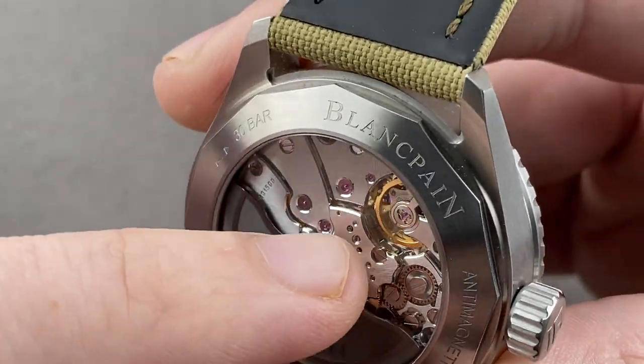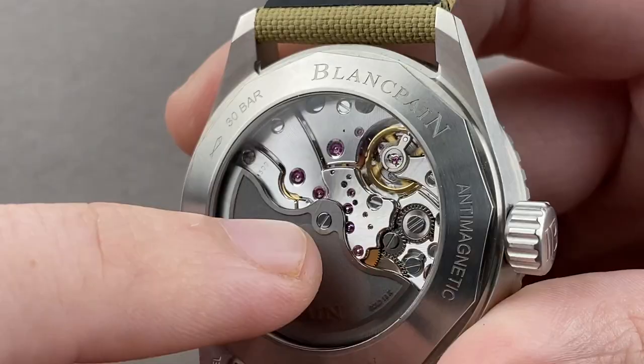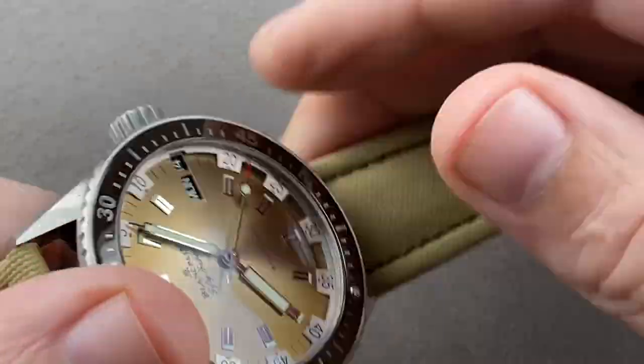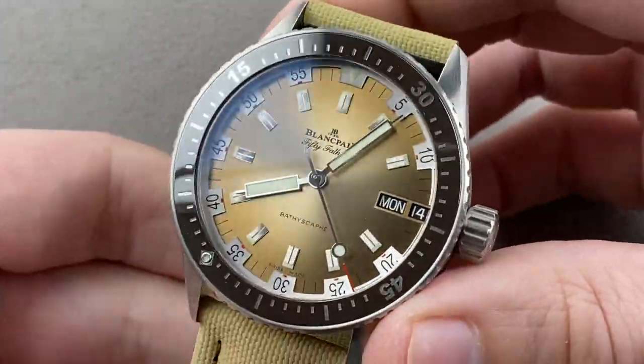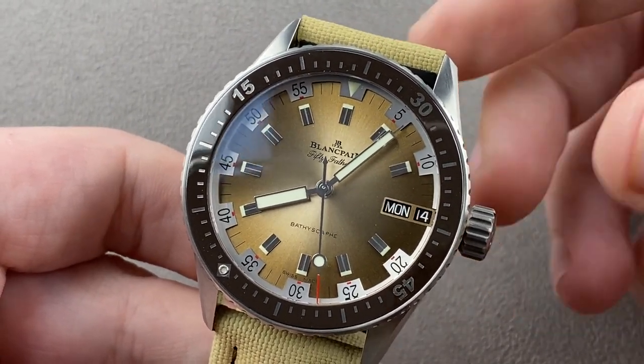My favorite features being the mile-wide anglage on the edge of every bridge. Seriously, if you're going to buy a Vallée de Joux sports watch and you're comparing this to something like an Audemars Piguet Royal Oak Offshore Diver, the finish is better on the Blancpain side of the fence.